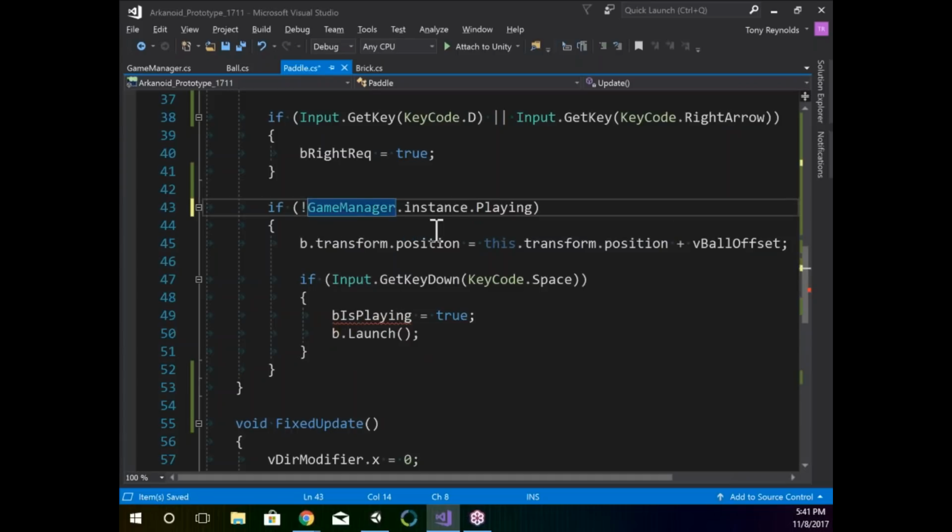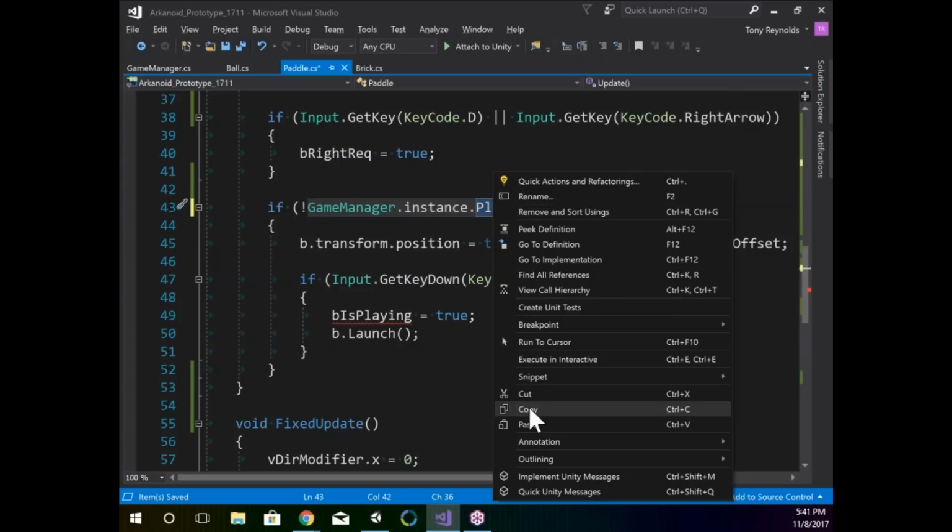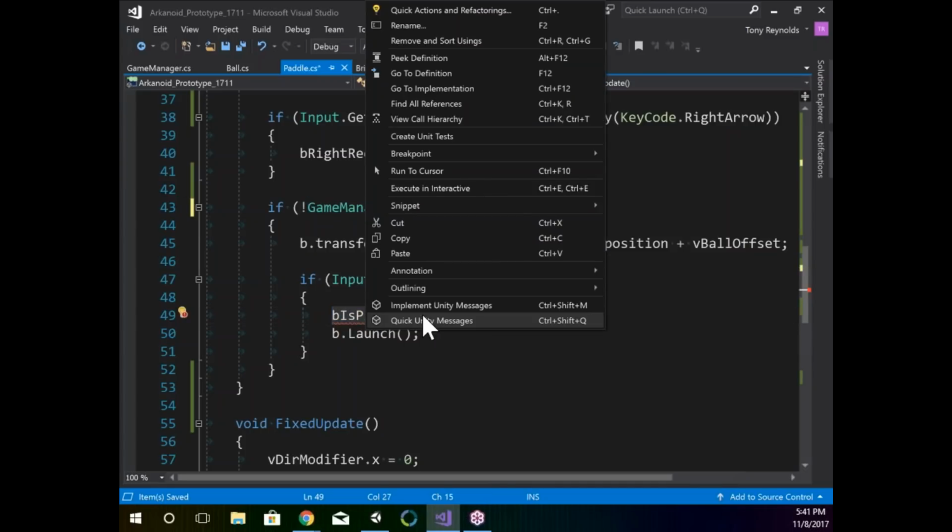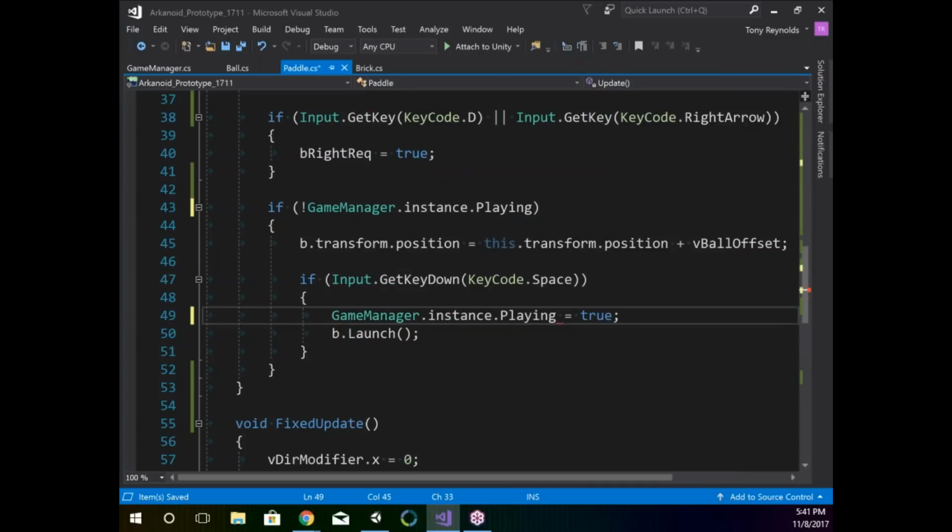Same thing that happened over in the ball, right, when I started tracking the stuff, was to modify this isPlaying here. So I need the GameManager.instance.playing, so I can just go ahead and copy that and paste it. Okay?